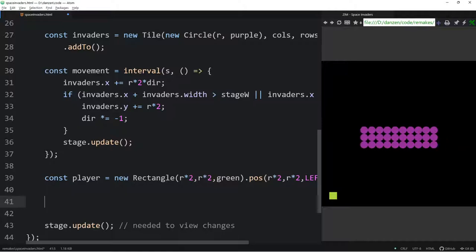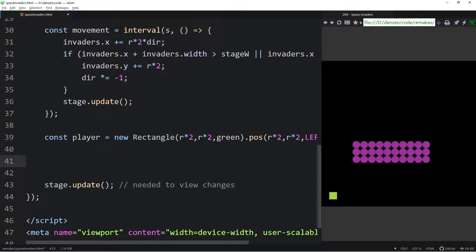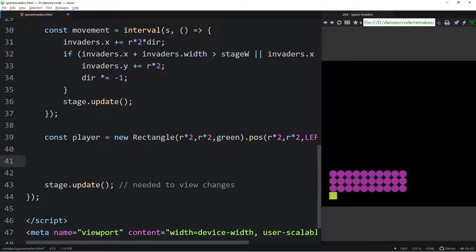So to move the player, we would normally just put it in a motion controller, which is new MotionController, pass in the player, and then say keydown if we want to control it with the keys, and that would move around. However, we probably figure maybe the player should move at the same speed as the invaders, I guess. I don't know. So let's do it the old-fashioned way with key moves. But Zim has a motion controller, which makes this very easy to motion control based on the key, based on your mouse, based on following the mouse, pressing the mouse, based on game controllers as well.